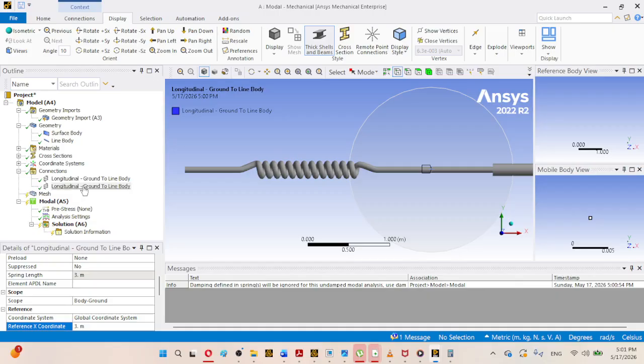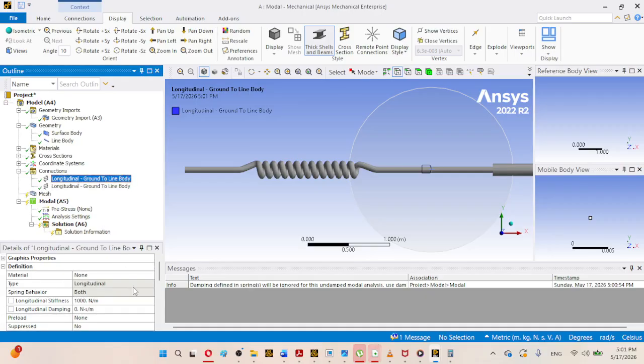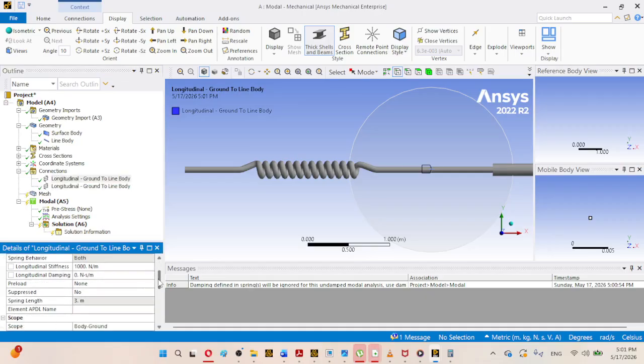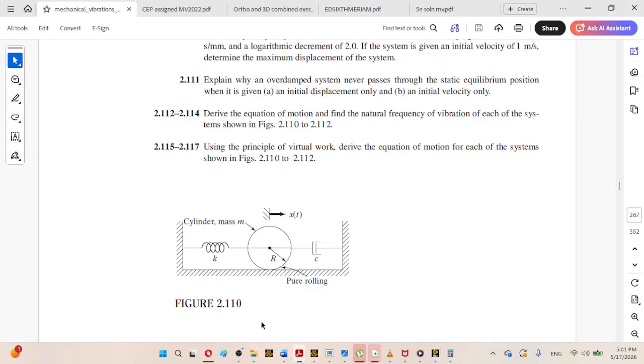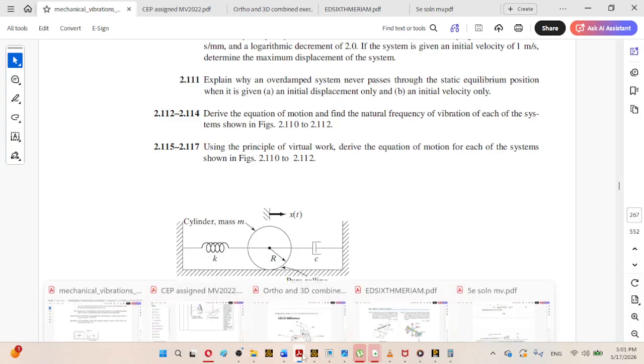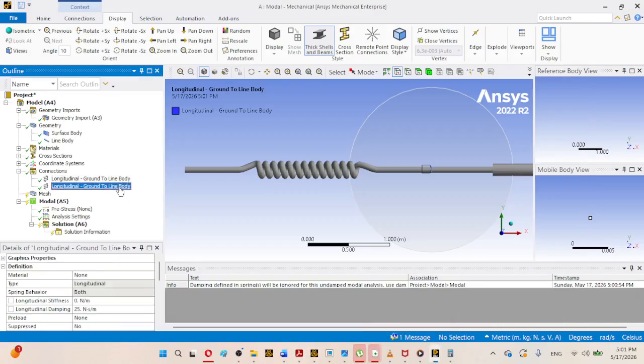The one important thing that you have noted is that here in the longitudinal spring, on the left side the damping was 0 because there was no damper. So it is an important learning in this lab session, because the damping was 0 for this spring. The damper was actually placed at this side, so we have placed a separate spring connection, but the stiffness value for that spring has been 0, because you can observe it here. Longitudinal stiffness has been 0, but only the actual damping value has been input, not the critical damping constant.